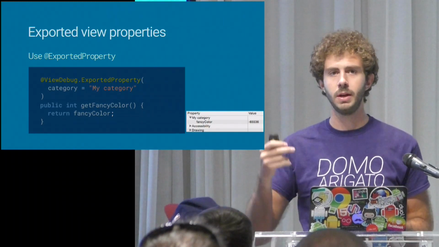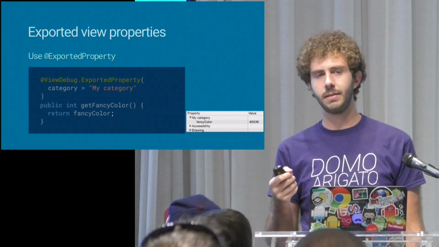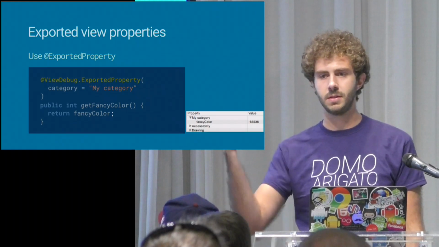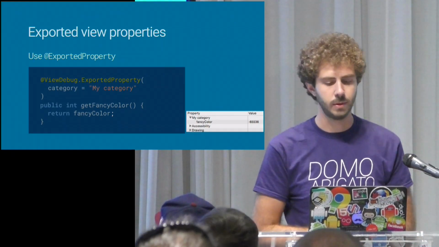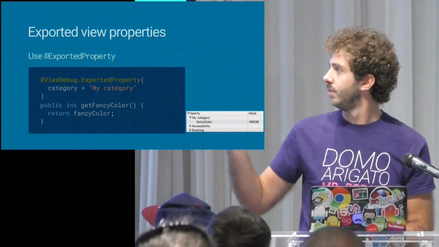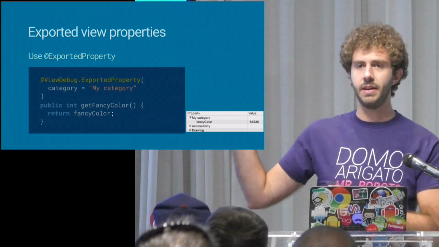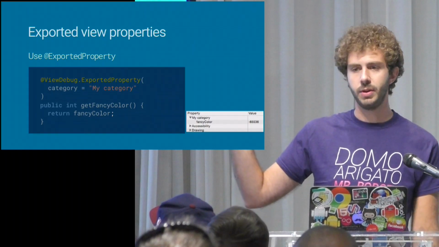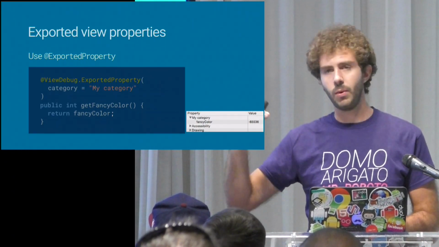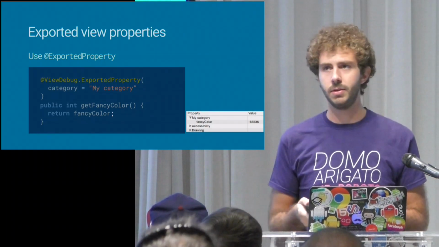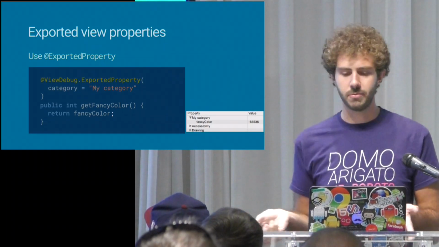That is, for example, how hierarchy viewer knows that visibility 0 means gone and shows you gone instead of 0, which is way more useful. And here you can see I have a color that is shown as an integer. It's not of much use, but then you can specify, well, show it as a hex string, so you get something you can read.